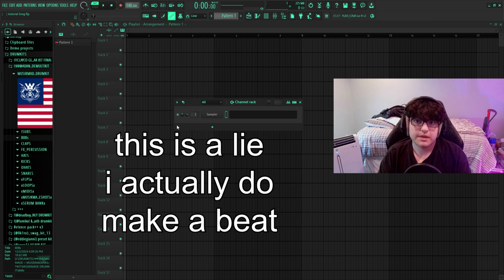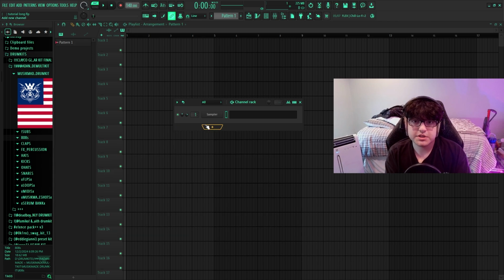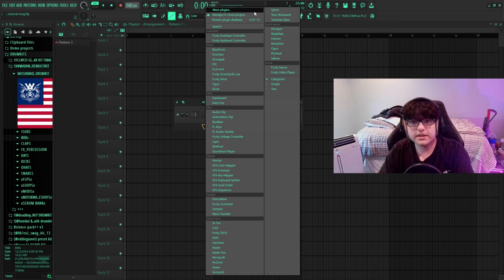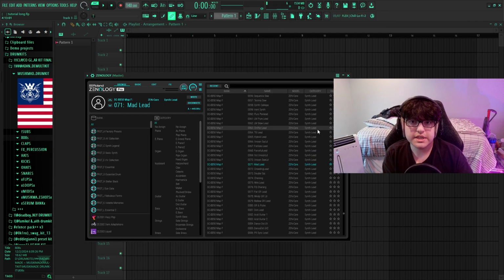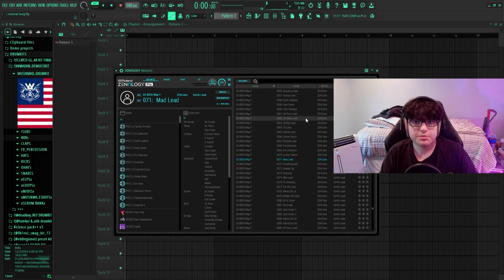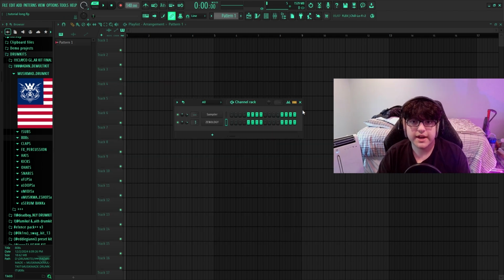So today I'm not really going to be making a beat, but rather just showing examples of how to use the program. Open the channel rack, press this plus button, go to more plugins, and then you could find your VST using the search bar at the bottom. So to use a VST, it's pretty much all the same concept. Find a preset you like. Now that it's added to the channel rack, it might look like this.